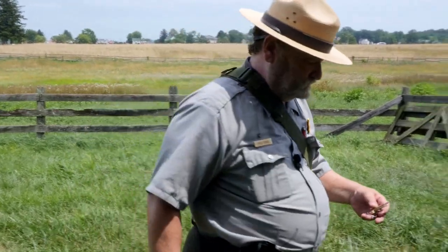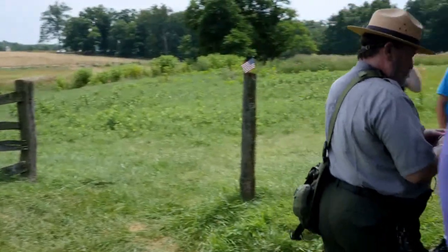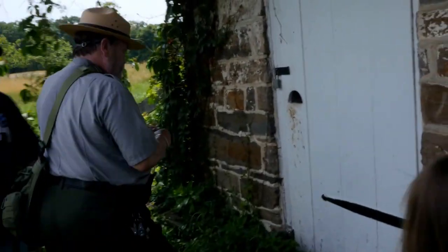There's no floor in the stable area. And imagine them day after day trying to be attended to here. And so I'd ask you to do it solemnly because this is a very special place. All the battlefield is hallowed ground, as our 16th president said, but when we get to a place like this, an actual location. As you look in the barn, by the way, you'll see some fire retardant systems. We put those in. You'll see some iron girders, which we put in so the barn will hold up, but you will certainly see the original beams and the original stonework. And then when you're all finished, just step back out.